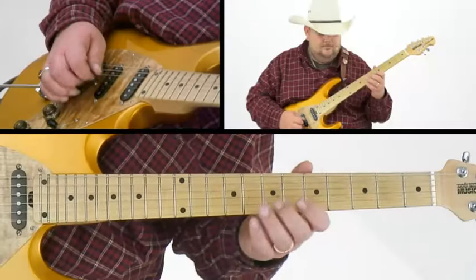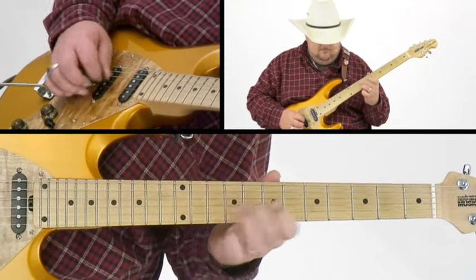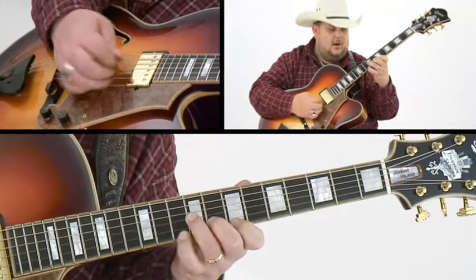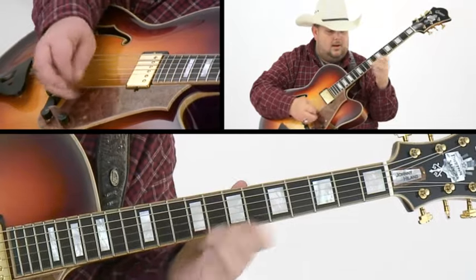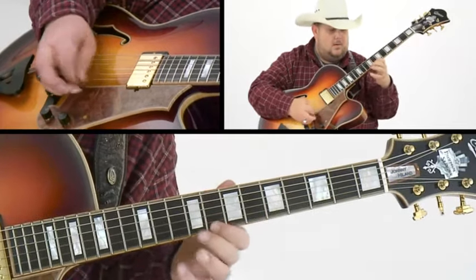Shuffles are definitely an integral part of the tradition of chicken picking. So we're going to look at a country shuffle in the key of D. I'll pull out my new archtop guitar and we'll play some western swing together in the key of G. Danny Gatton was definitely my inspiration in bringing rockabilly forth in this course. We're going to look at a rockabilly track in the key of E.